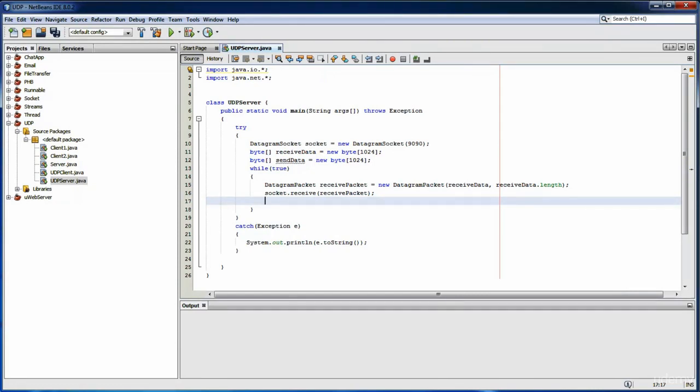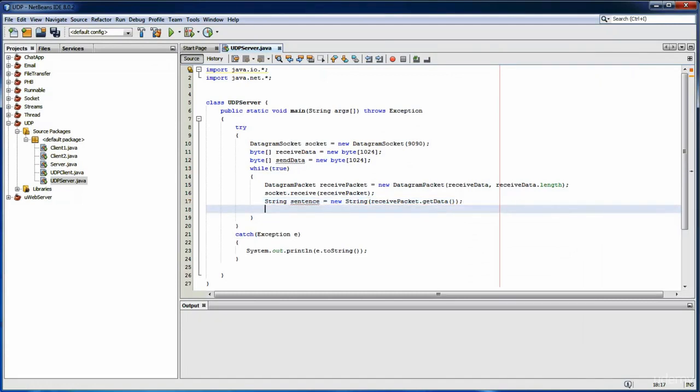Let's create a string from the received bytes. Equals new String(receivePacket.getData()), and print the string value.